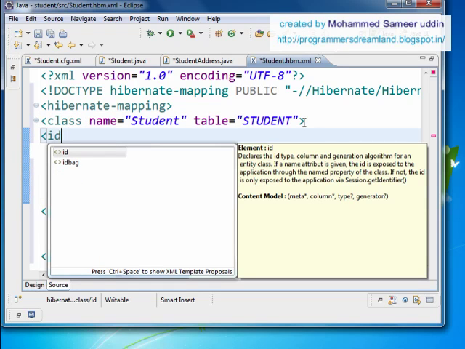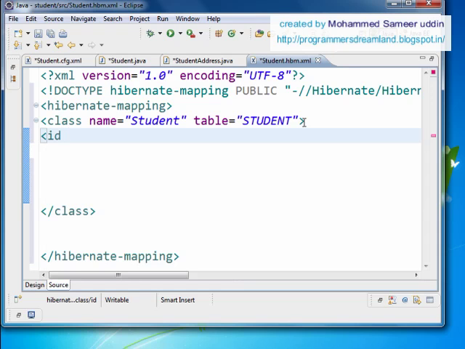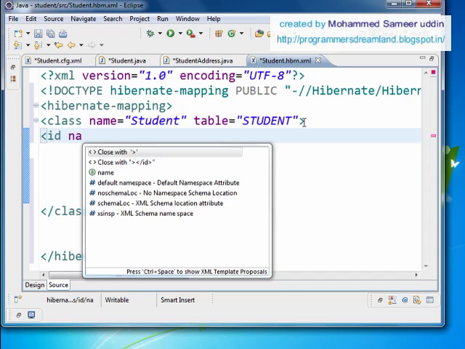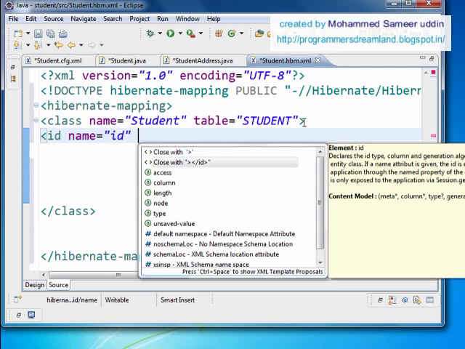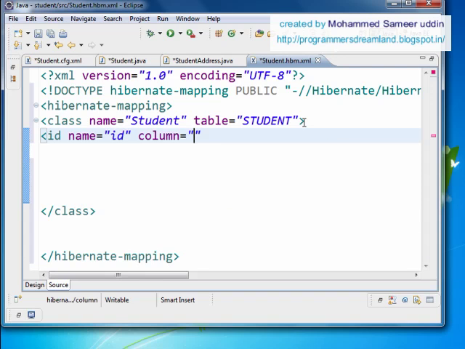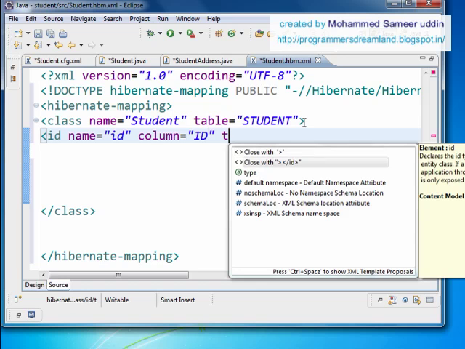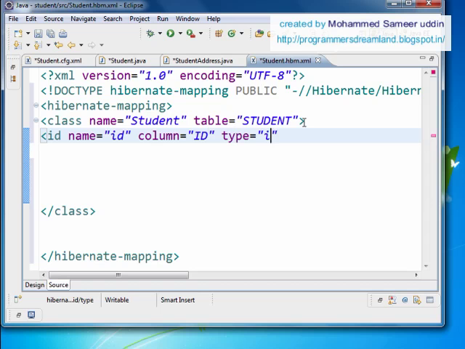The id, and its name value is going to be ID. And then I'm going to have the column, and the column is ID2, let's type it in caps lock. And then I have the type, and the type is going to be integer with a small i.